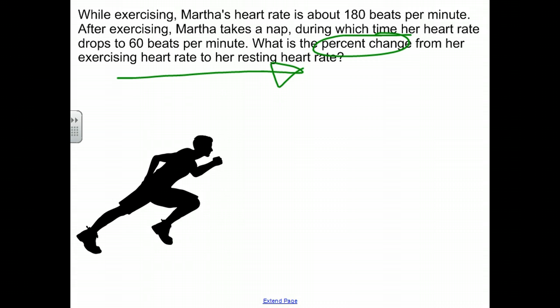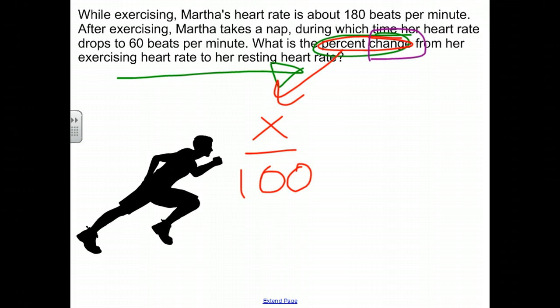So now we have something that we know we're going to use two ratios to originally solve because we have a percent question here. But we need to think of a few different things first. We need to think of what application are we looking at? What are we looking for? We're looking for the percent. Our unknown is that percent, some x over 100. And that percent represents a change.